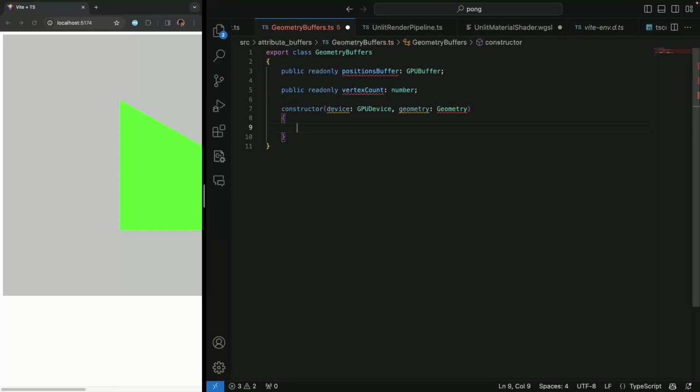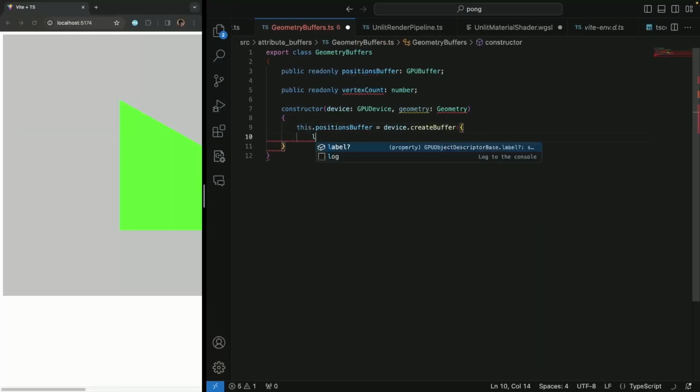And here, how do we create these buffers? We're going to say this positions buffer. We use device create buffer, right? We can pass it a label, which is not important, it's just for debugging purposes. Then size, which needs to be in bytes.